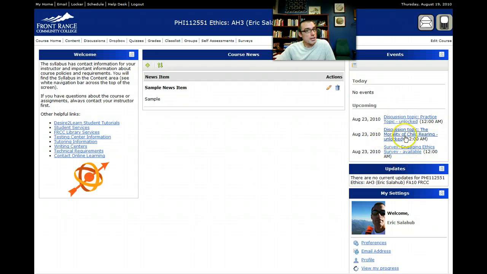Events will show up here 3 days before they're due. So this is now telling me that discussion topics will be upcoming and opening on Monday. And later in the week, you'll see, it'll tell you they're closing on Friday. So definitely look at the events. You can also add your own events. If you want a more detailed calendar, if you want to add your own items to the calendar, you're certainly welcome to do that. And I'm going to close out this tour.